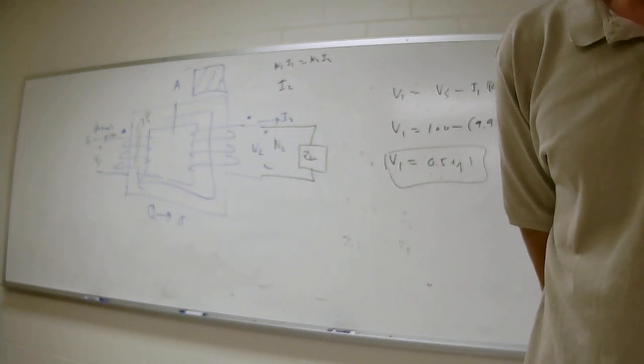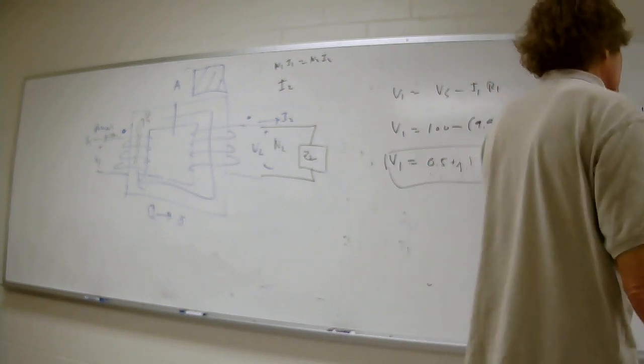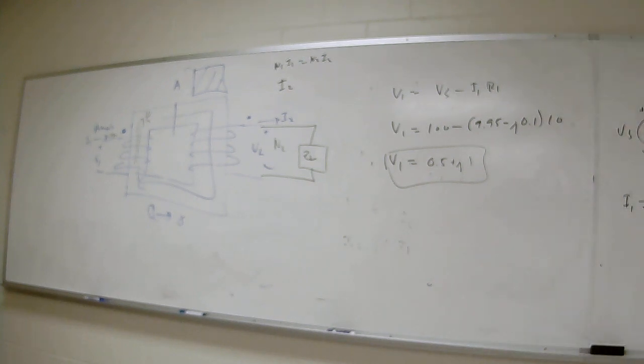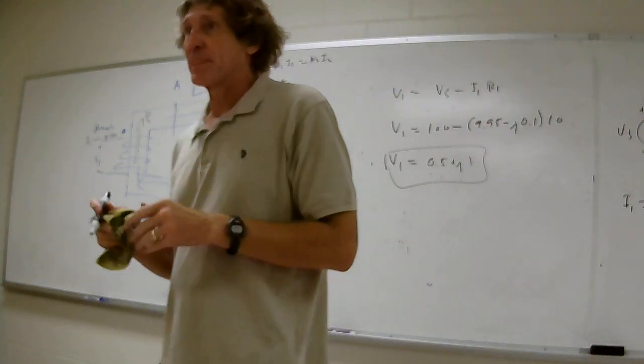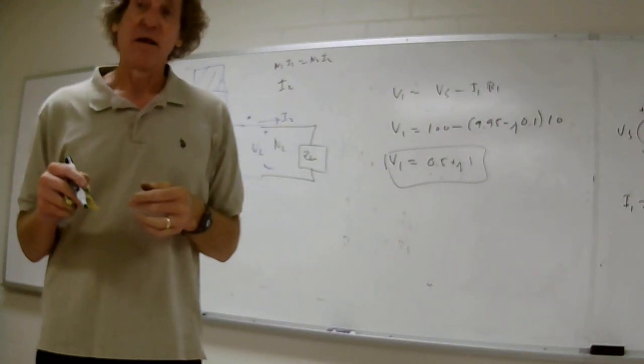Which one is the reflected impedance? Out here we got 20 plus J40, right? But on this side, it really looks like 20 plus J40 divided by N squared. That's the reflected impedance. The primary sees the impedance from the secondary side. This is going to help you in the long run.